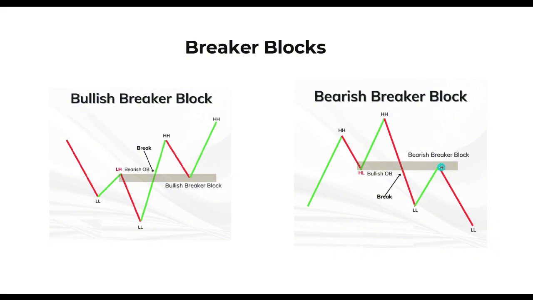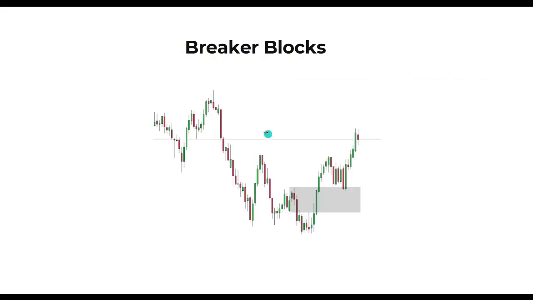So in the following slides, we are going to be looking at more examples of this in action. Like you can see here, we have a clear example on the chart. You can see we have a bearish trend, right? Then we have price break above this lower high here. And once that happens, it starts creating higher highs and higher lows. So now, once the break of market structure happens, we are now in a bullish trend.